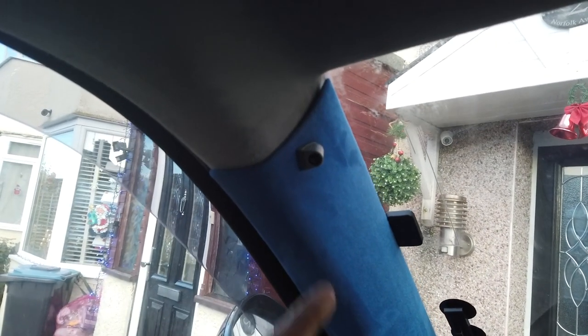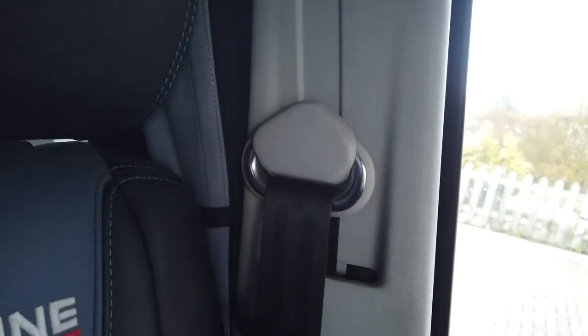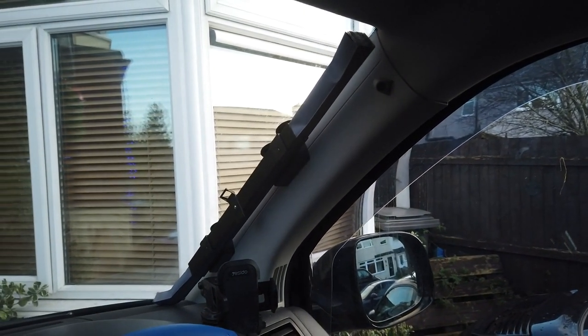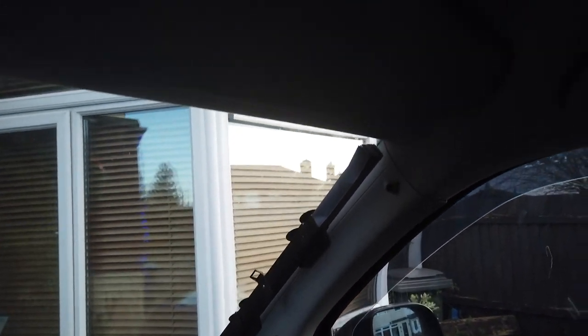So we're going to have to take off these side panels here. Obviously this one's already been done. You've got these ones where the seat belts are — the bolts holding on the seat belts. Handles have to come off. Sun visors, they've got to come off. I've got a sunglasses holder, same on the other side — all that has to come off. The panel over there, and then it should just drop down.